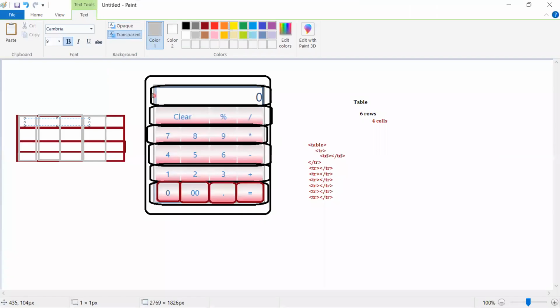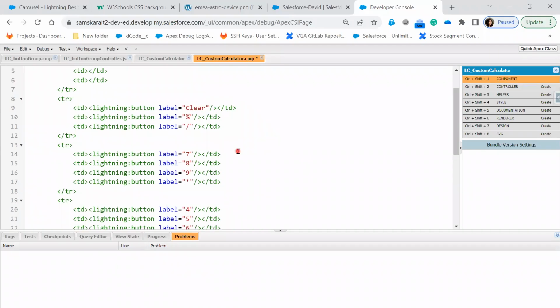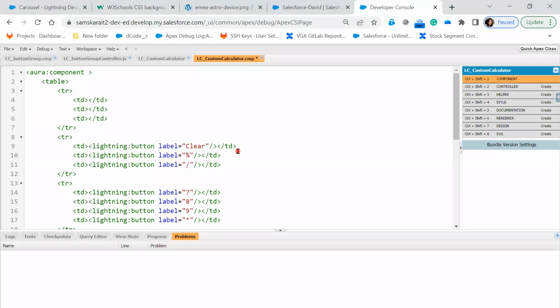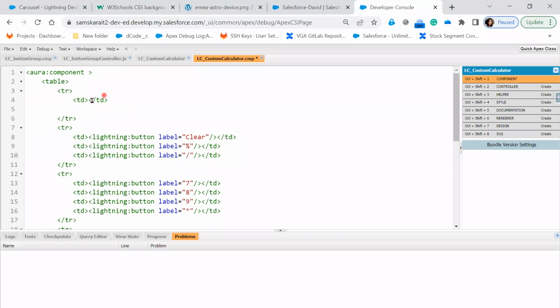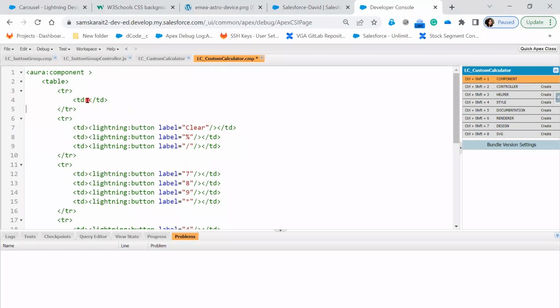Then after that, I have just one row. In that row, it's just displaying some value. Right now, I'll just display the 0. Now let's see.